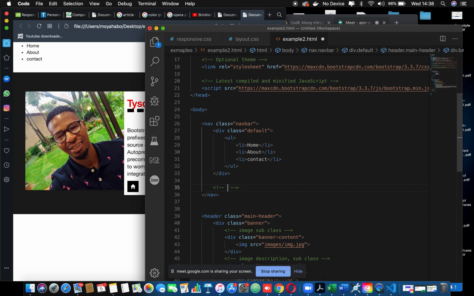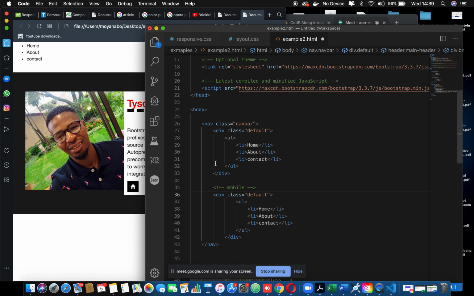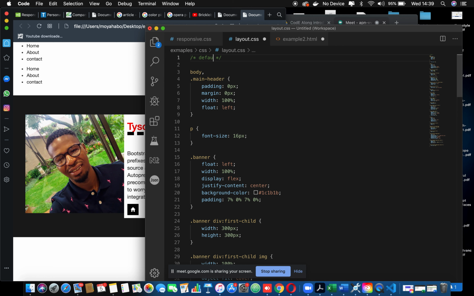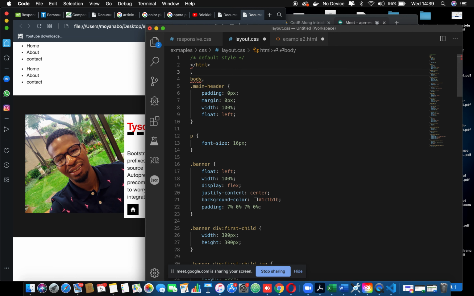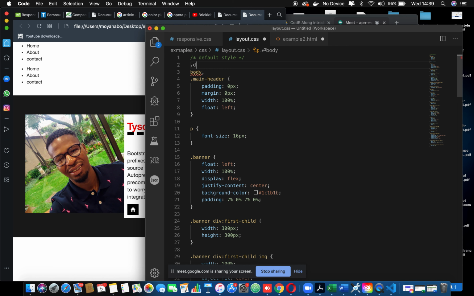Then you can have a mobile one here. But there are many ways to do it, because you can just style this differently on the mobile side so it matches the default style. Let me say here, default and mobile.